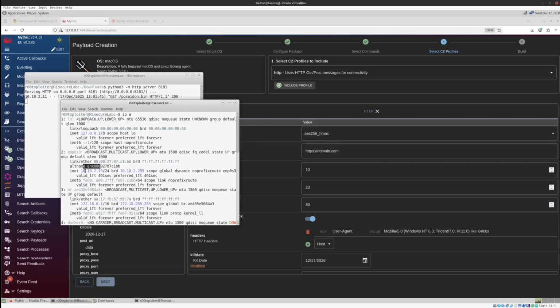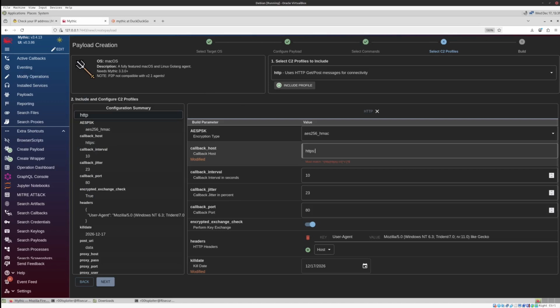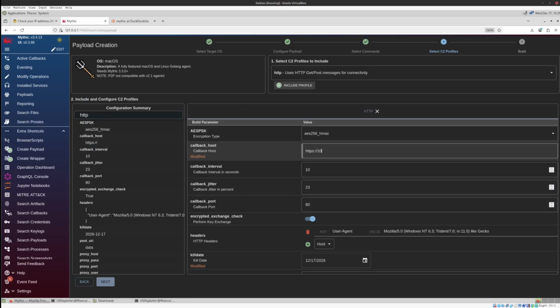Right now, I'm just using this IP address as my callback, which is 10.10.2.10. You can go ahead and use HTTP for now because we set it as HTTP. Click on next.